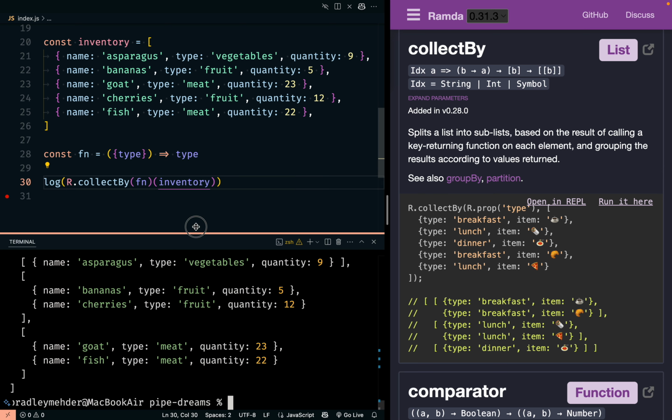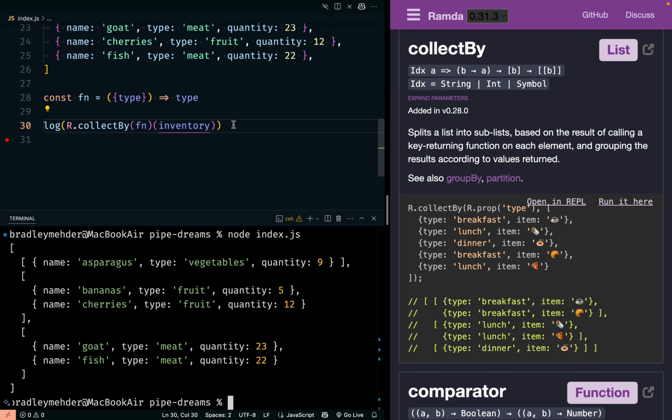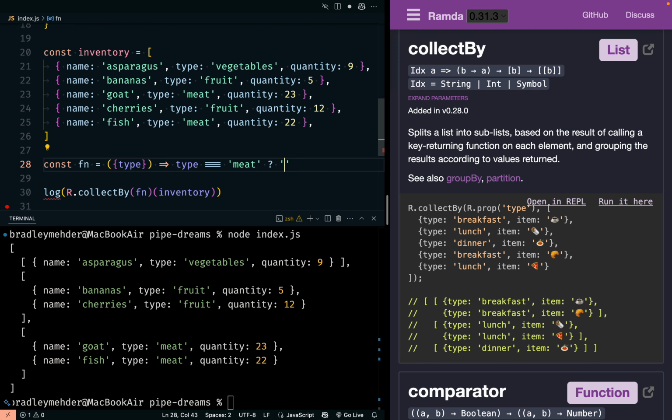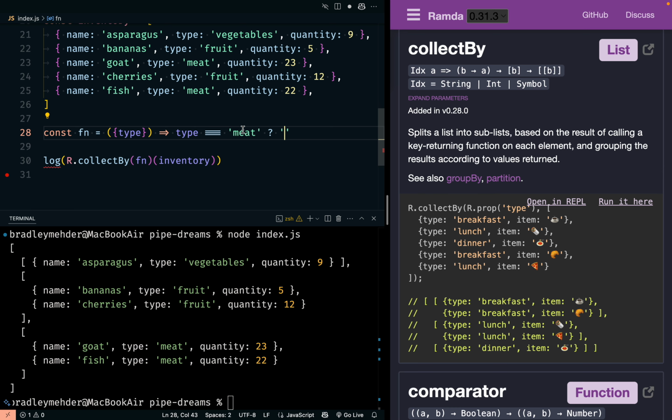So we did return a key. We returned the key type. What if we did an if statement and said type equals meat? I don't want to just return type. I want to say, let's do it where we say type equals vegetables.